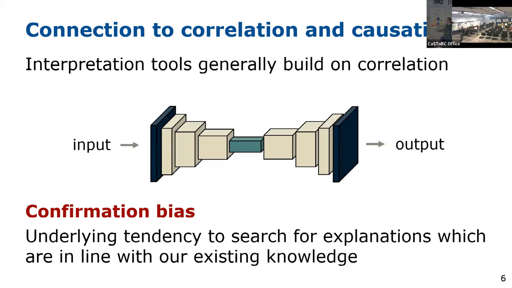All what I show you in the next slides, it's all nice applications, I think, but you need to be aware of things like confirmation bias. Confirmation bias is our underlying tendency to search for explanations which are in line with our existing knowledge. So we might tend to explain something which we think we have discovered in our data, but actually it's not in the data or not in the model. But still, explainable machine learning is cool. It's a great tool, and it helps us in many ways, but we need to keep in mind what we are actually able to get out of our data.